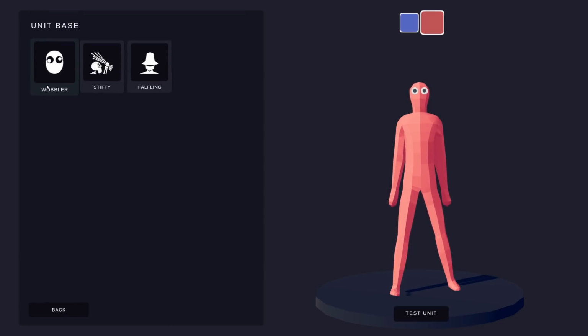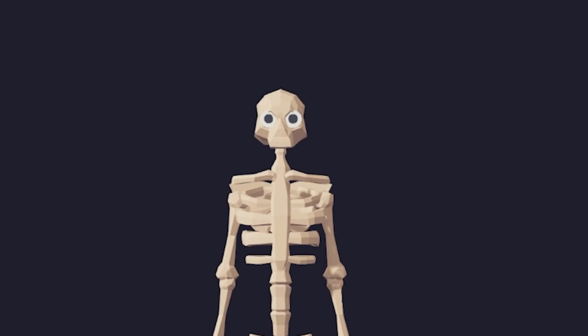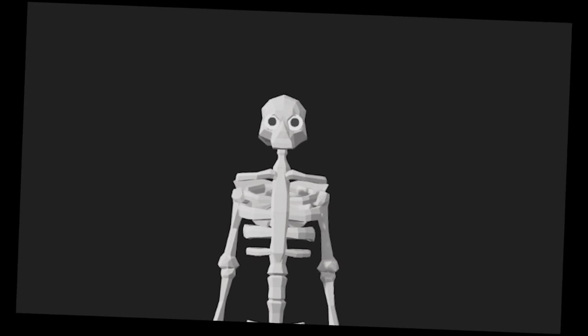And the first thing we can do to make our wobbler look more like AINZ is to turn him into a stiffy. Congratulations, we have an undead skeleton base to work with. I just hope we can find the clothes. Oh, this is gonna be bad.